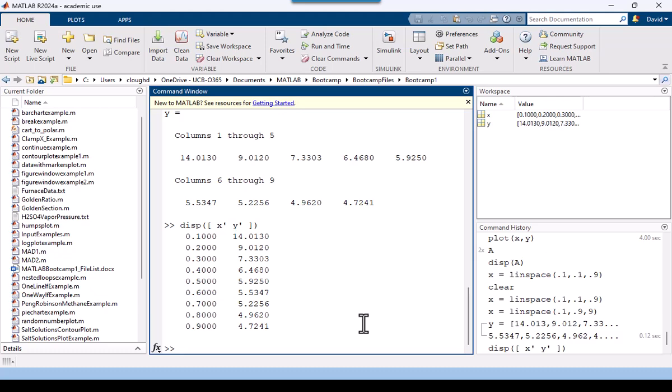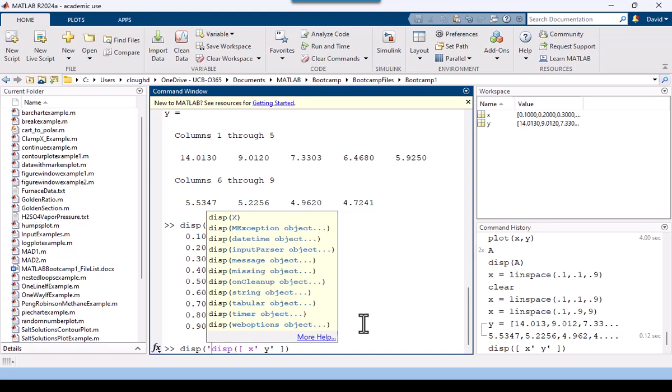With a little bit of work here, what I can also do is modify this, and I can have a line first, disp, and I will put in a header, which is a bunch of spaces and then X, and a bunch of spaces and then Y, like so.